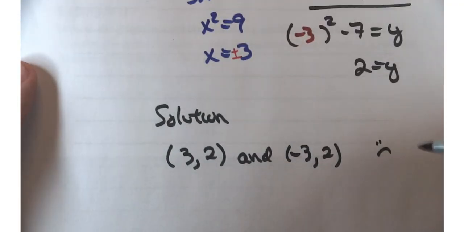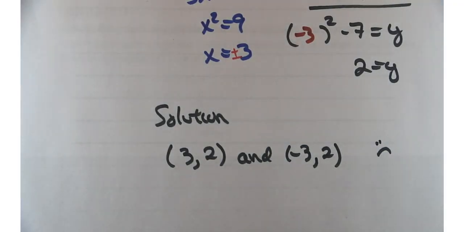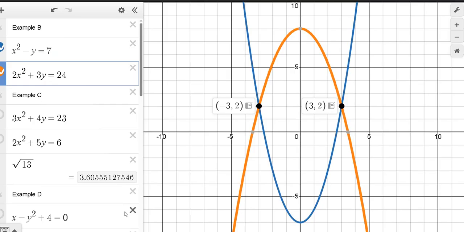All right, so let's look at the graph. Let's see that this corresponds to our solution. The cool thing about Desmos is that you can just click on these points and see them. We'll spend a little time later with your graphing calculator. Make sure that you can find those points as needed with your graphing calculator as well.